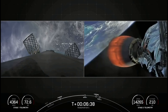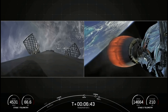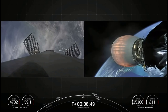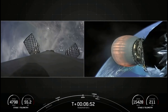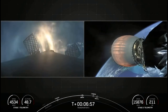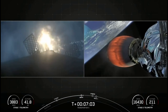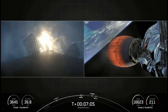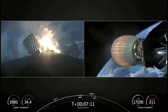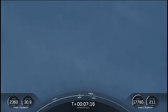The first stage slows down to about 90 miles per hour when the landing legs deploy. Stage 1 Entry Burn startup. There we heard the call out that the Entry Burn has begun — you can see that on the left-hand side of your screen. This is the second of three maneuvers performed by the first stage today for its return to LZ1. We are attempting to recover this booster, and it will be the eighth time for this booster. Stage 1 Entry Burn shutdown.